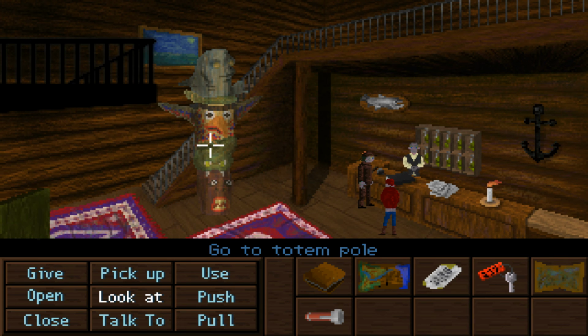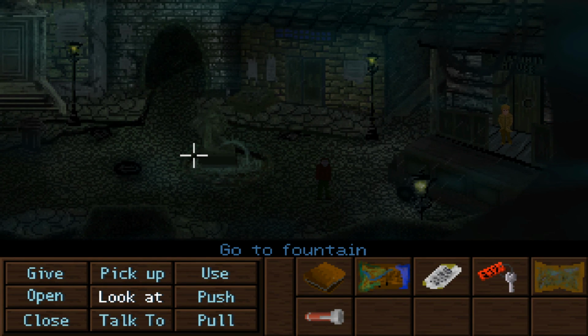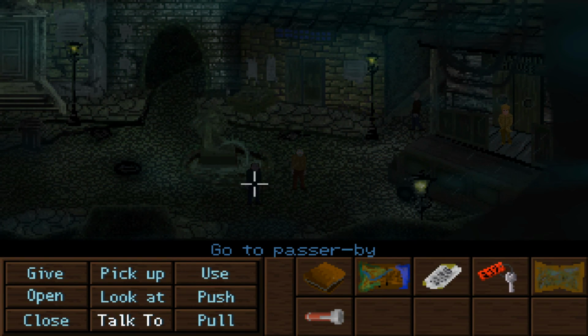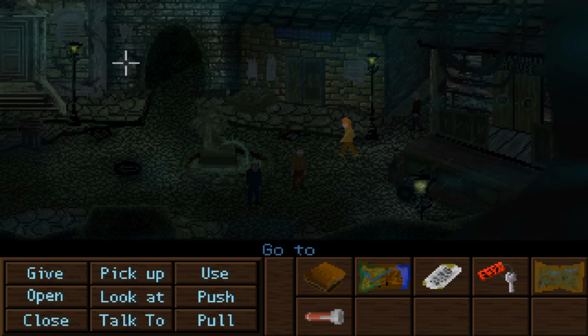I can't do anything with this totem pole. If only I could knock this thing over on these three, but I highly doubt that that's how this works. Yeah, no. I can't even interact with these three in any way. Yeah, I don't think that there's anything here. What was that sound, or was it just a door? Yeah, it was just a door, okay. Shit.